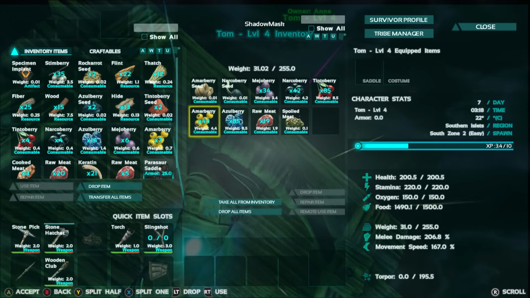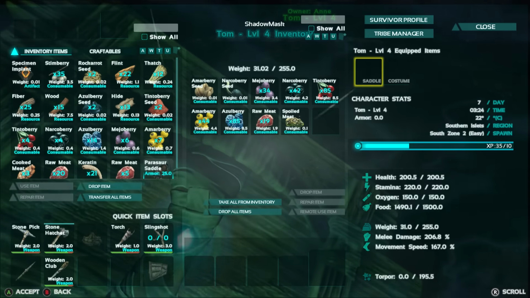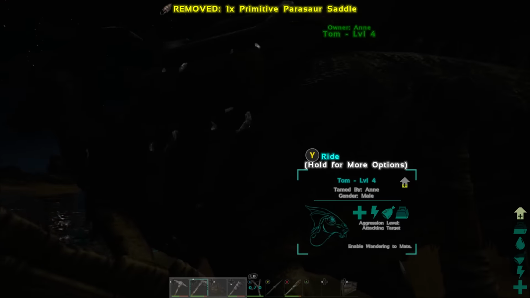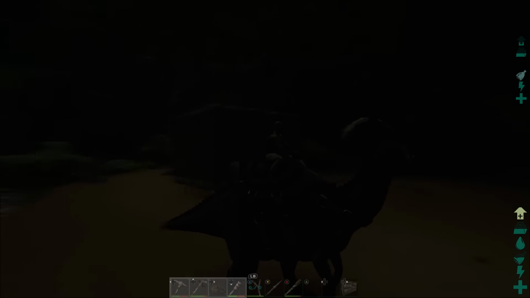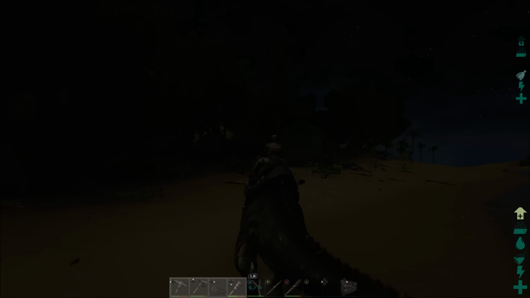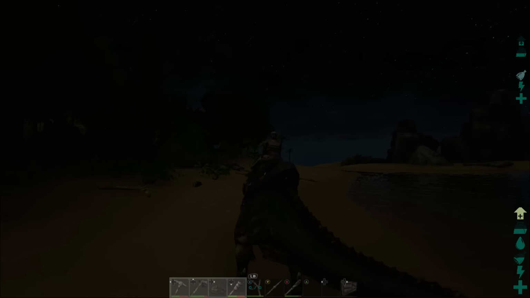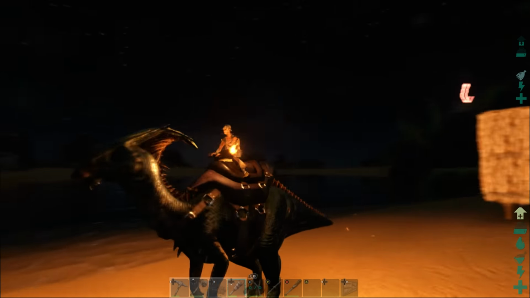Oh, I see. I'm putting it in the wrong box. Silly me. Over there, equip the saddle. Alrighty then. Alright, now we're talking. Woo! Look at that. So our chances of survival have now increased considerably. Ain't that right, Tom?